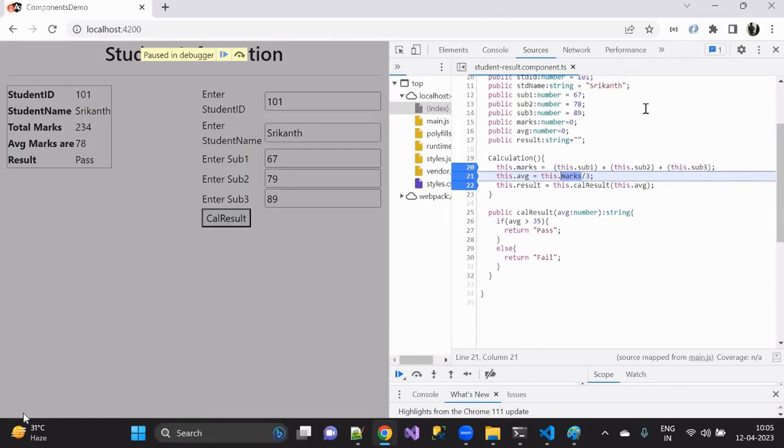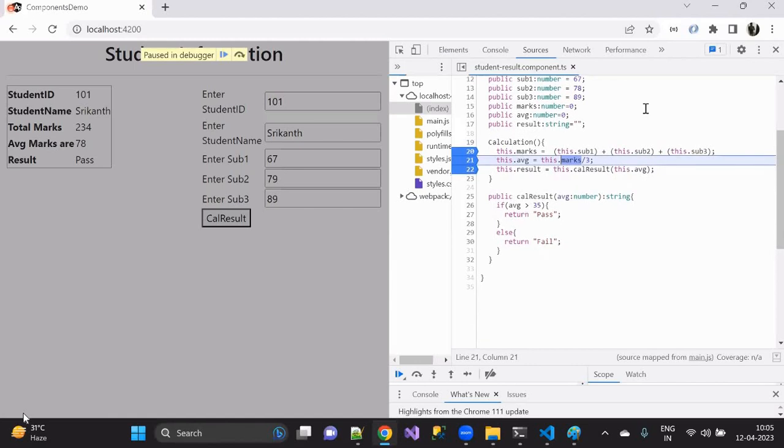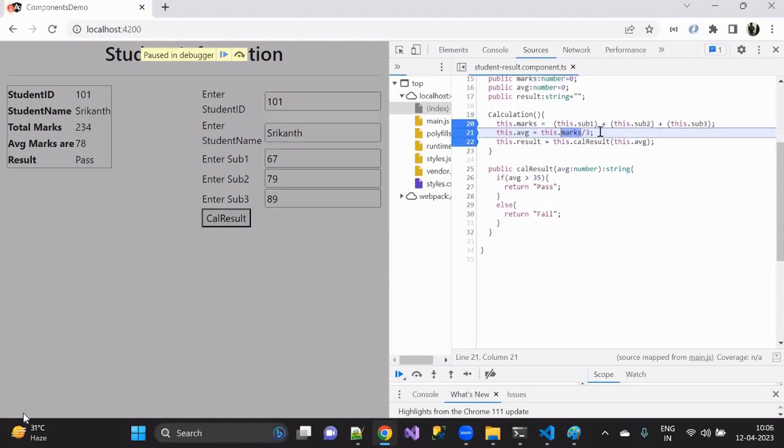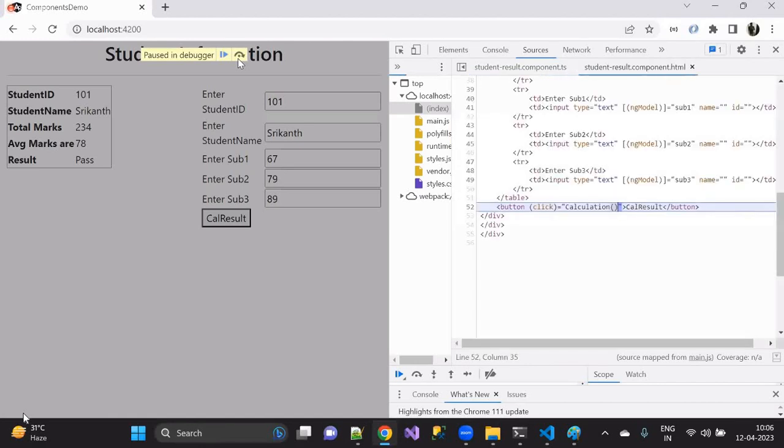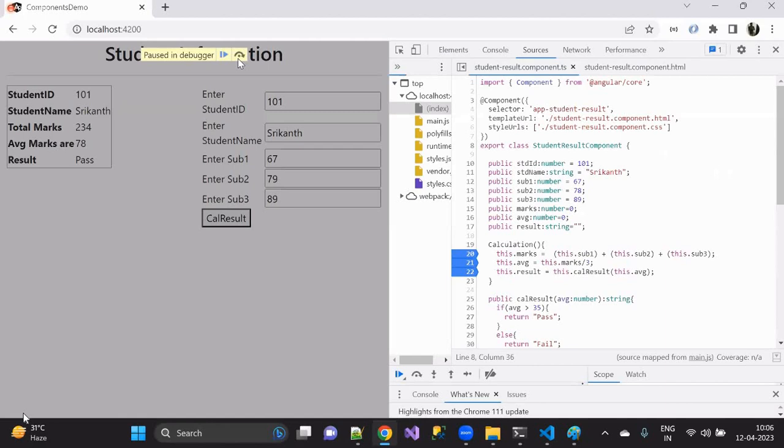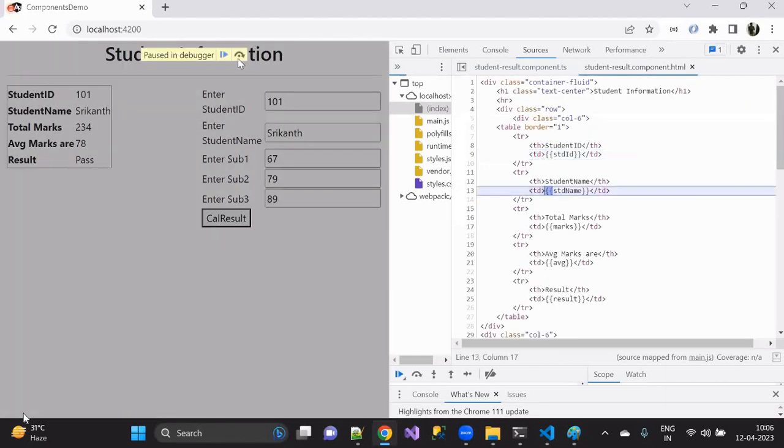But why we are getting that is a different story. Okay, that we will understand. Now you can see the marks will contain 6, 7, 7, 9, 89, because here subject 2 is getting data of type string, so it is getting concatenated. For your understanding, I'm telling you how we can debug it. Now, when I'm calling calculate result, it is going to get that particular one and then display that result over here.